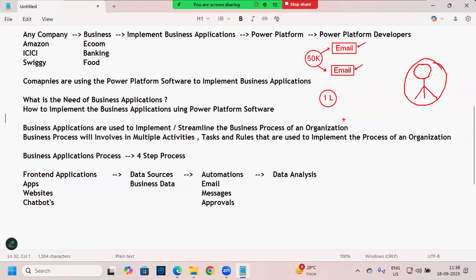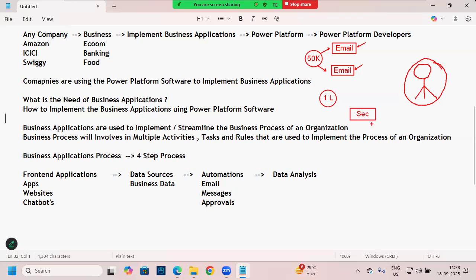But one thing we need to understand here: when will the Swiggy company send the email to the customer? Once the order is placed, immediately, within a fraction of seconds. Hardly it will take 4 to 5 seconds, guys. Once the order is placed, within 4 to 5 seconds, the customer will receive a confirmation mail.